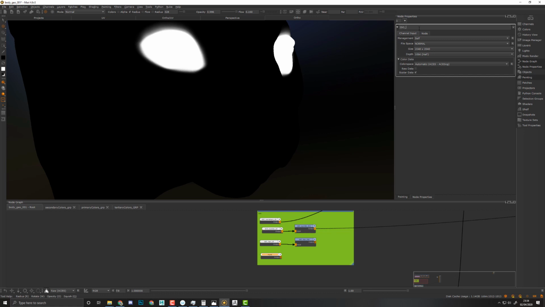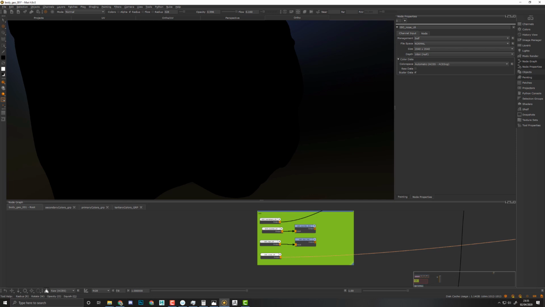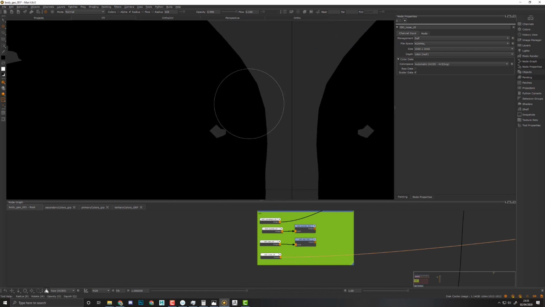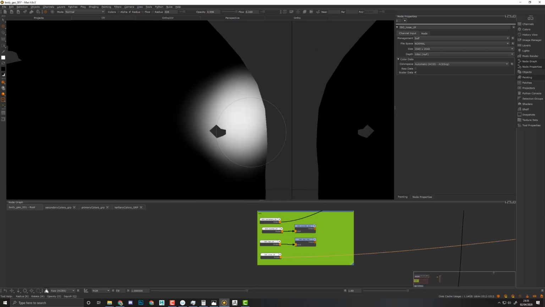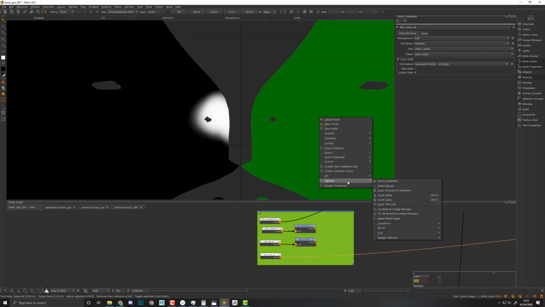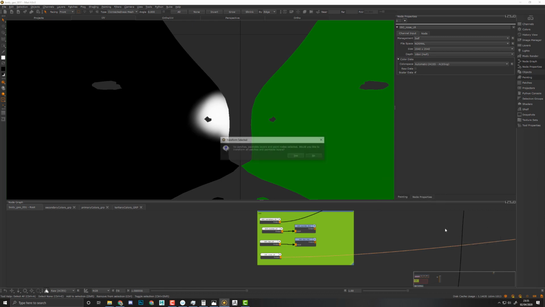ISO nose LR, select it, paint directly on the UVs, will be easier to isolate the different areas. Okay, and paint this guy in white. Bake it. Select this guy, copy, paste it, and transform, flip horizontal.